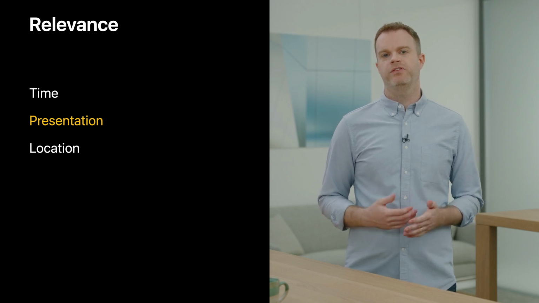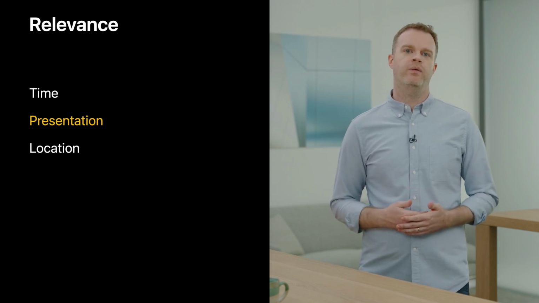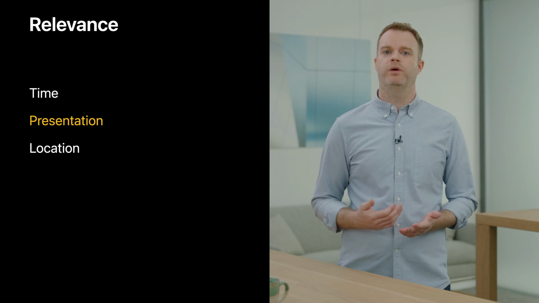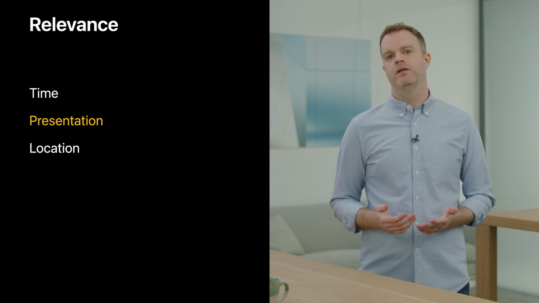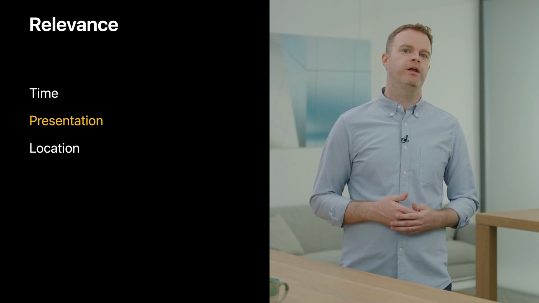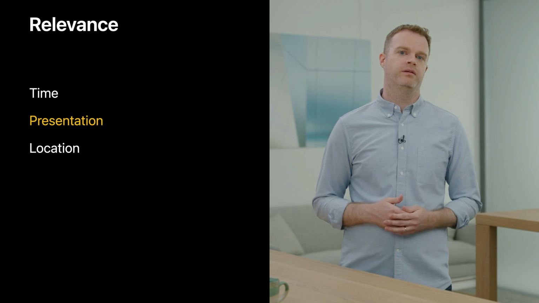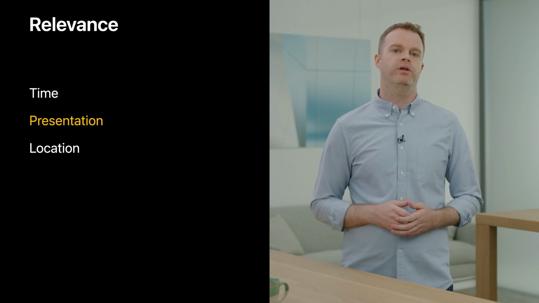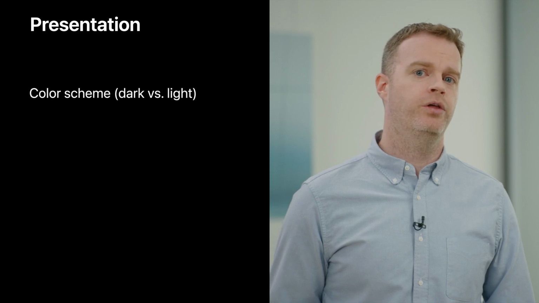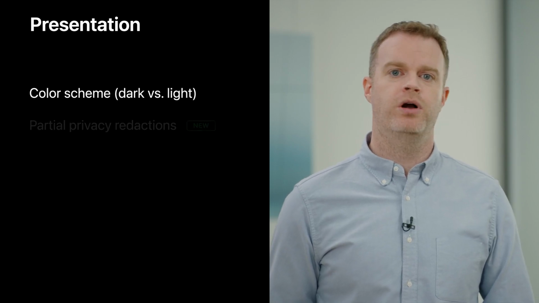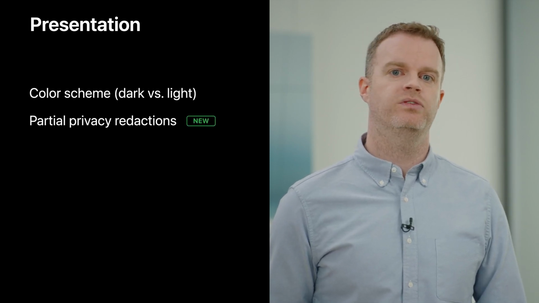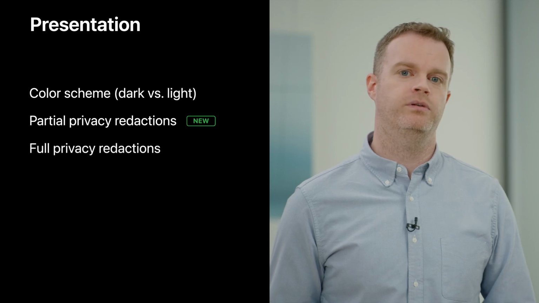Your widget may be presented in specific contexts on iOS or macOS that could result in your widget changing appearance. The widget may sometimes be re-rendered without any timeline updates, and great widgets will always adapt to these presentation environments appropriately. So we're going to talk about color schemes, dark and light mode, partial privacy redactions, which are new in iOS 15, and full-on privacy redactions.